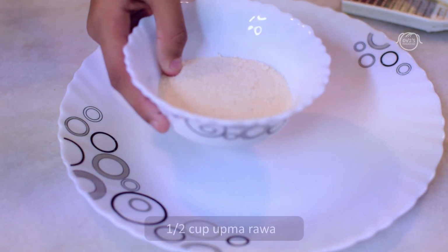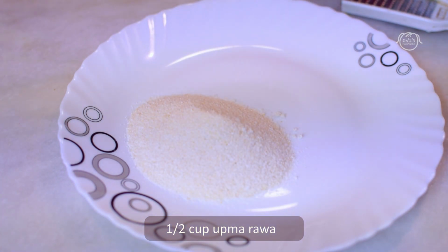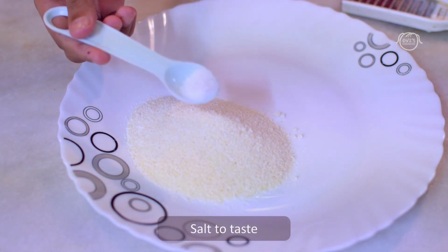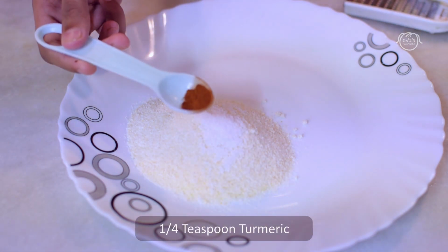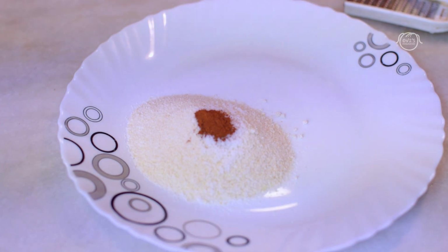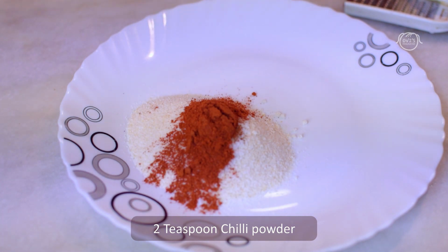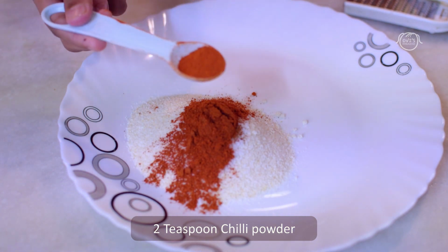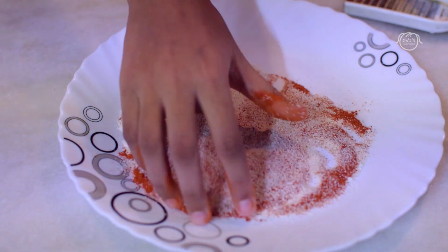Now in a clean plate, let's add half cup rava, salt to taste, quarter teaspoon turmeric. Now add 2 teaspoon chili powder and mix them nicely.